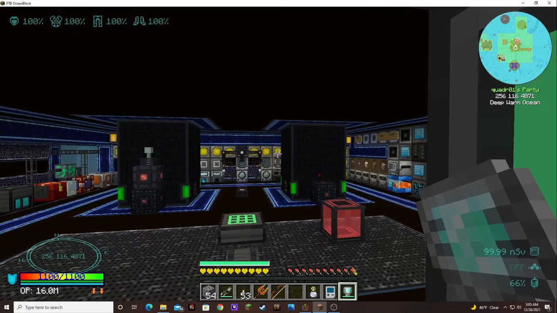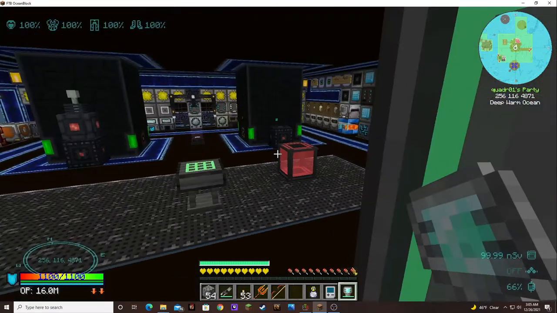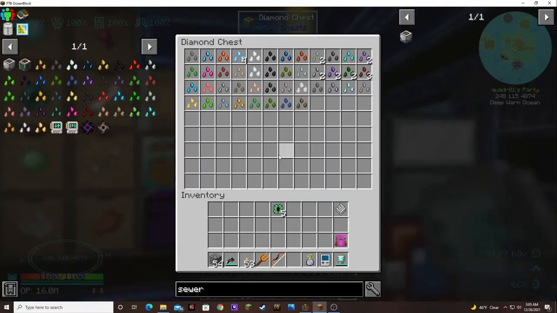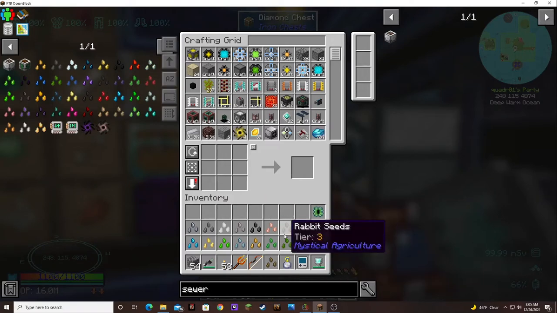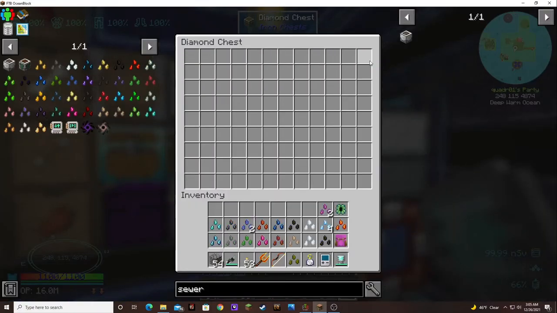Yeah, there's so much to do. There's so much to do. What I want to do as well is, where is it? I'm gonna just get my seeds over here and put them in the system. I'm gonna put you back in the system, just so I know if I have seeds or not, I can look in one place.